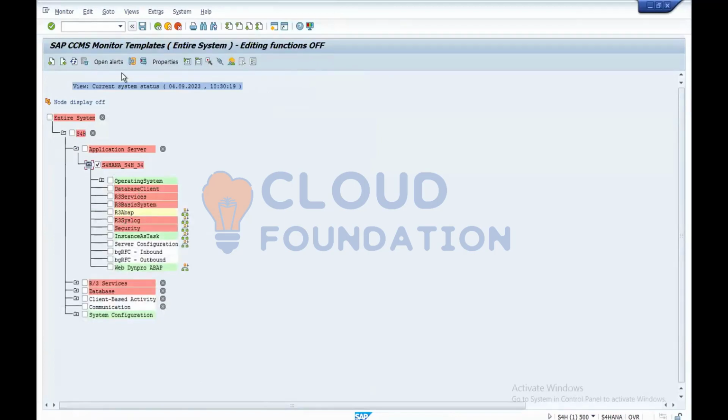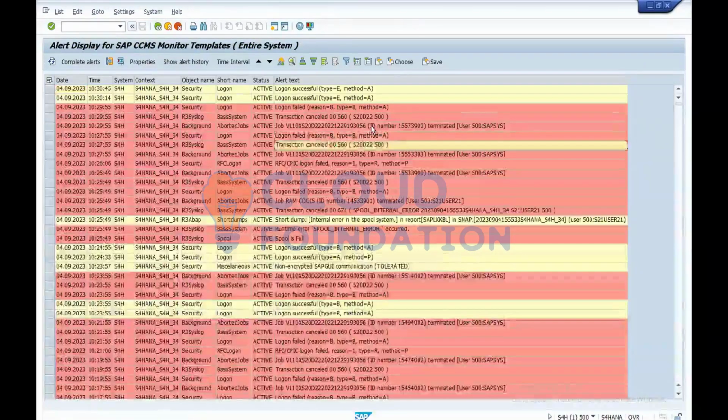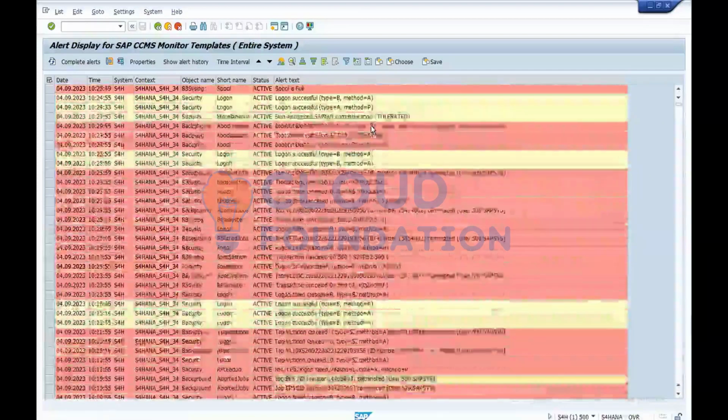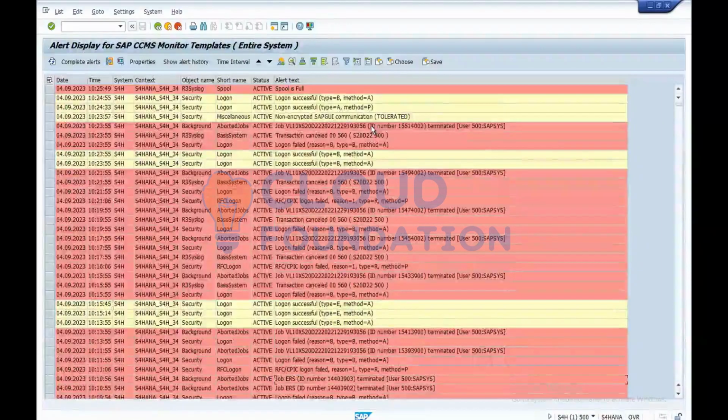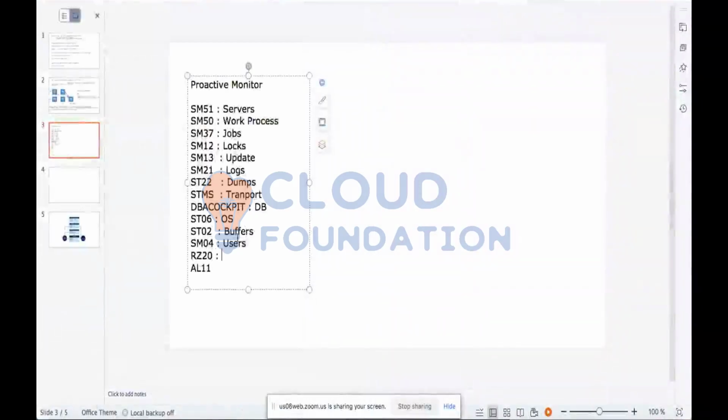Then I can select the open alerts, and select operating system related alerts. It is going to display all the alerts. We have to proactively monitor things if anything is missing, not configured properly, or showing problems, and we can see it from here. That is known as CCMS monitors.